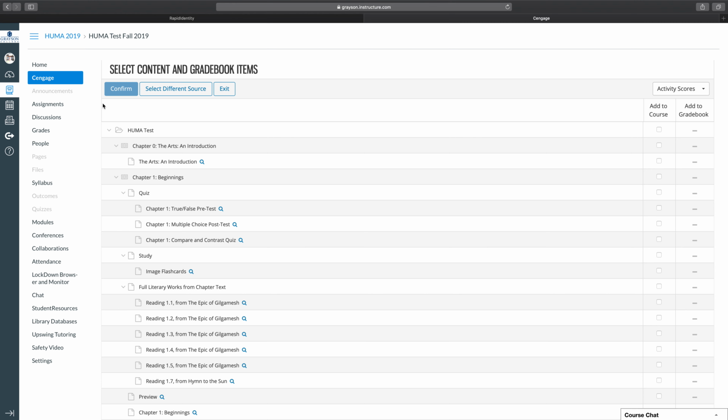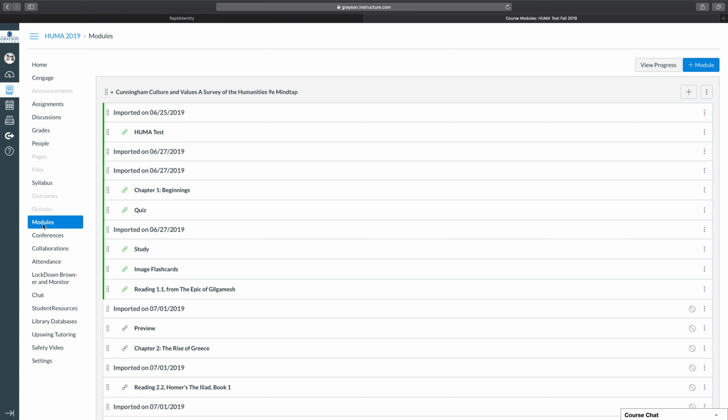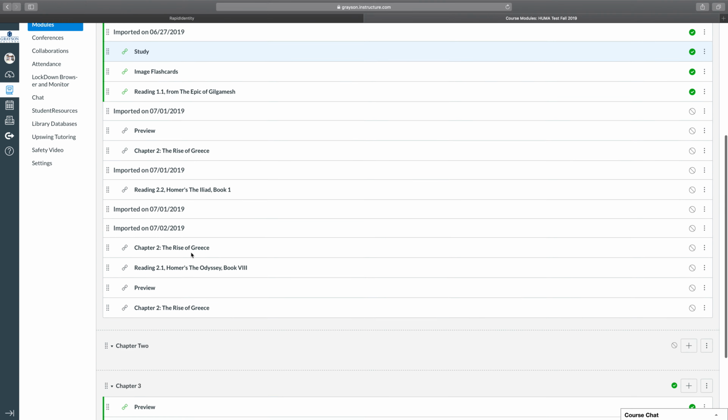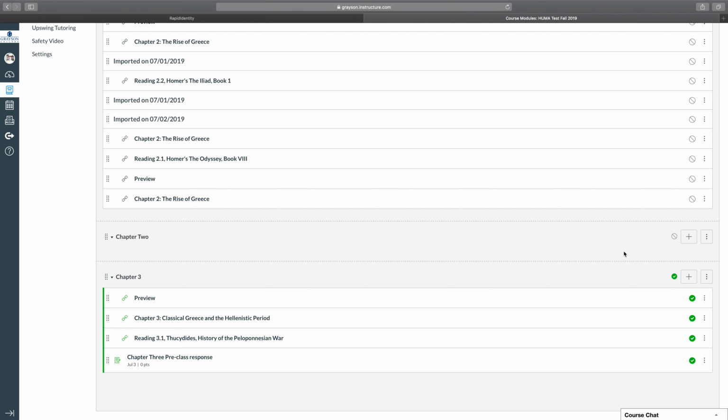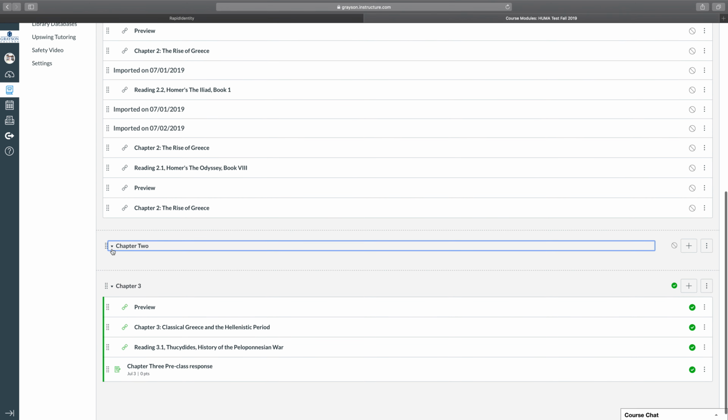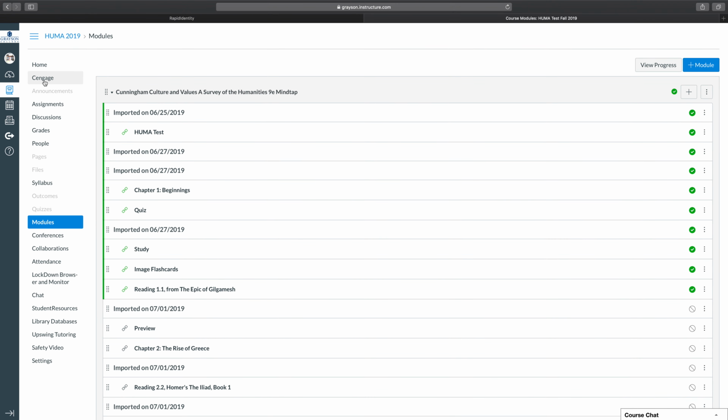Okay, but now what you have to do is get these links to content into the course. So I'm going to keep this real simple here. And Cengage works differently than some of the other platforms that I've seen, in that where we're going to end up is modules. Okay, so you see I've already imported some stuff. You can import the whole book and all that, but what I'm going to do is try to just keep this simple right now. So we're going to focus on this chapter. I guess we'll do a chapter 2 module. The logic is the same for whatever.